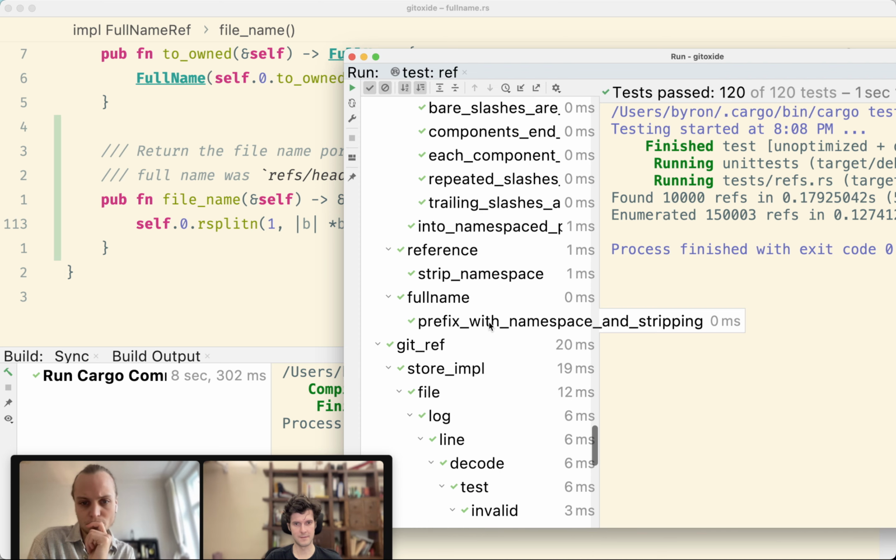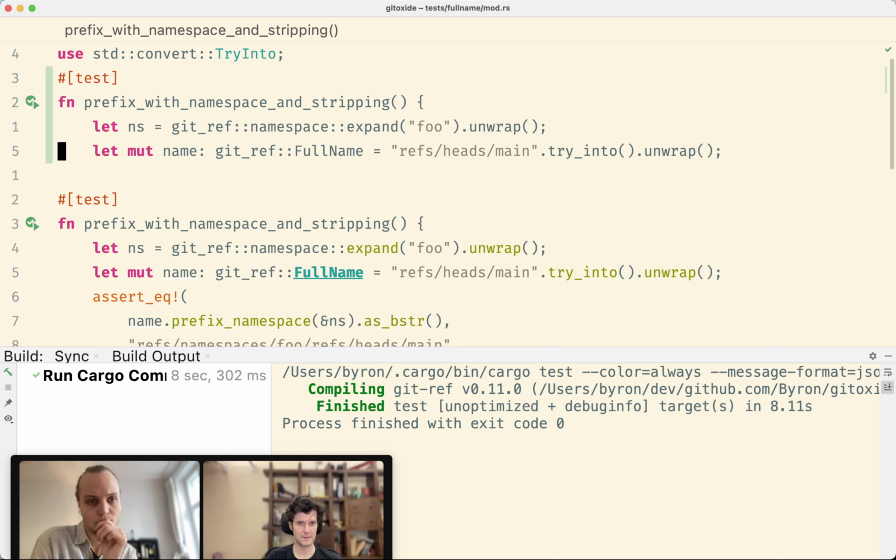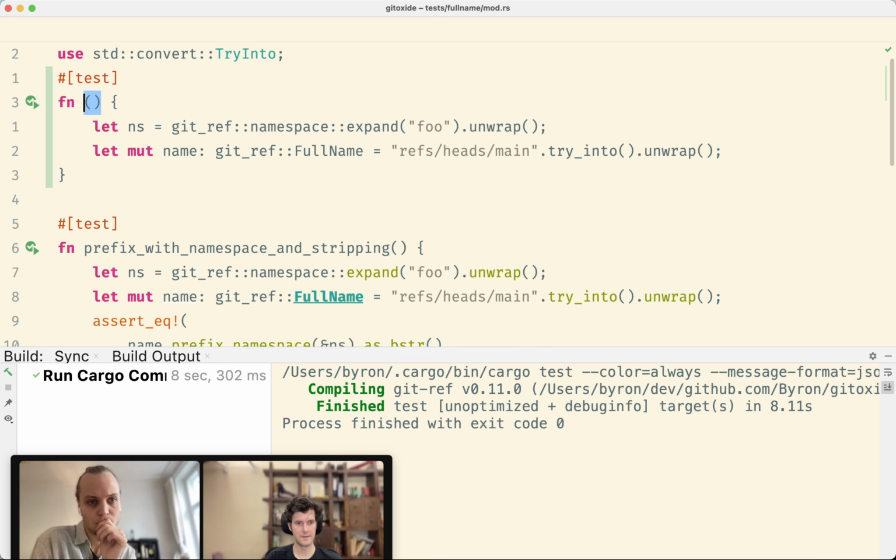Full name. Okay, so prefix with name strip, and there is already some place where this is tested. So we can probably just snatch some code here.